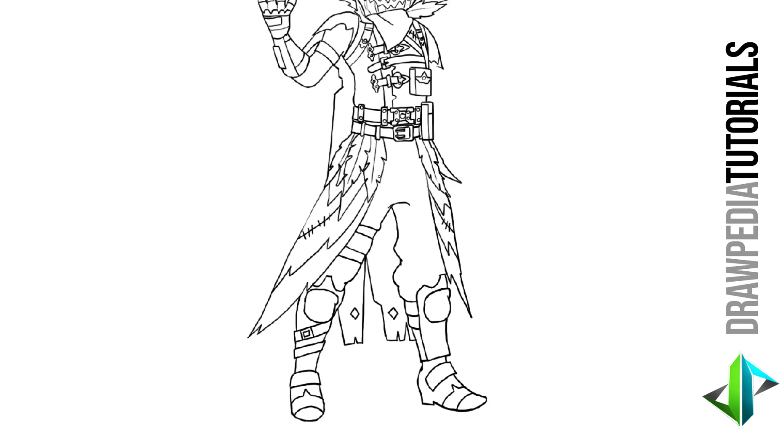Now below his belt I'm gonna draw some ripped-off clothes with some uneven lines right there, and an oval shape at this corner. On the right thigh I'm gonna draw a tilted square at that corner, and along the side of that I'm gonna draw some short lines like that. From the top left corner of that square I'm gonna draw a diagonal curved line to the middle of his pants, and along that line some lines downwards. At the lower corner I'm gonna draw another curved line out to the left, and along that line I'm gonna draw some short lines downwards like that.